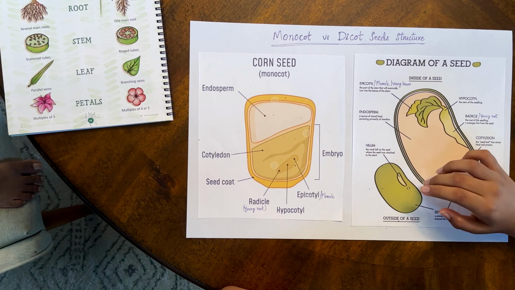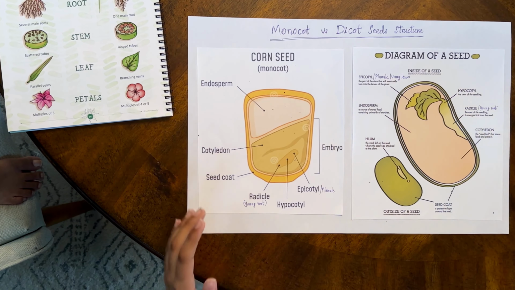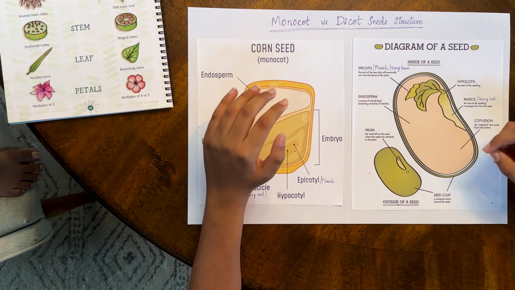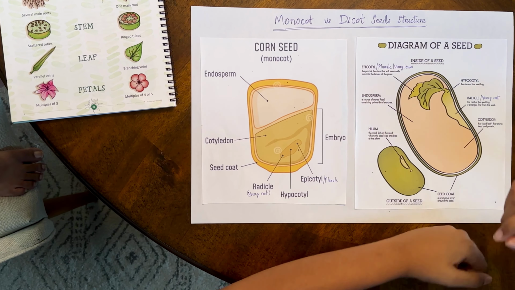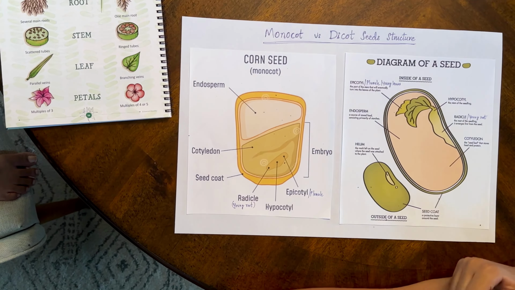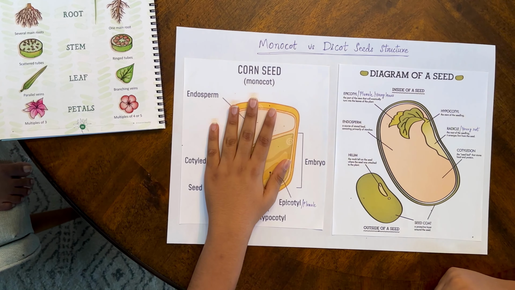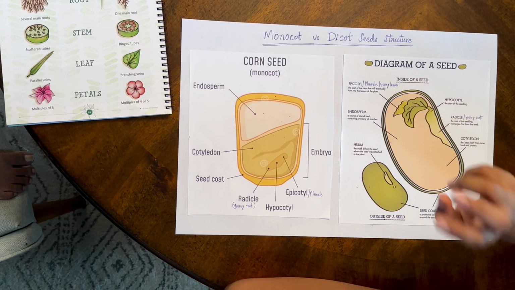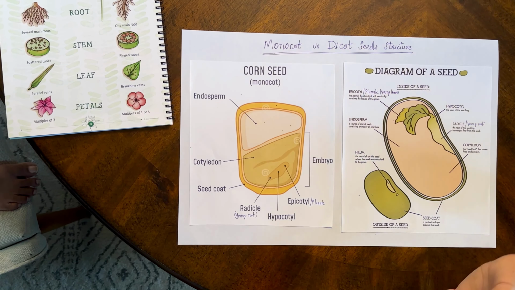In conclusion, the monocotyledon and the dicotyledon seed anatomy is very similar, except the dicotyledon has a special dentation over here called the hilum. But other than that, every other part is the same. We have the embryo, the endosperm, and in the embryo we have the epicotyl, hypocotyl, radicle, and cotyledon, and on the outside we have the seed coat that protects the seed. Another thing is that the monocotyledon only has one cotyledon, but the dicotyledon has two cotyledons, two different seeds that attach but eventually split apart.